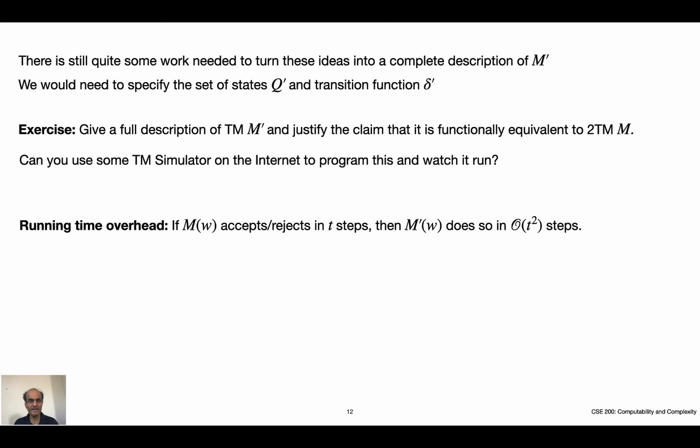Okay, and I'm going to basically leave it at that, in the sense that I'm not going to give more details about how this happens. One final remark is that we can say something about running time, and it's worth noting that our 1-tape machine has a running time approximately quadratic in the running time of the 2-tape machine. So there is a blow up, but it's not ridiculously big, it's not exponential. And this is something that we will refer to later.